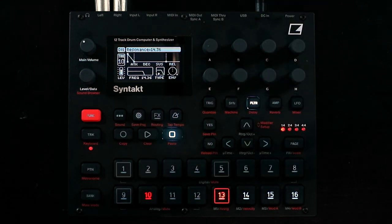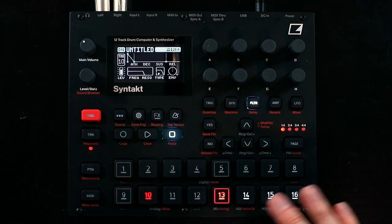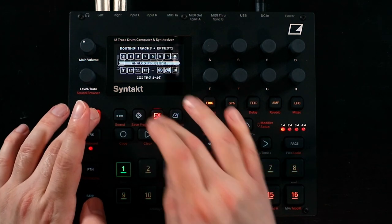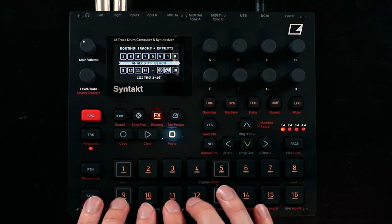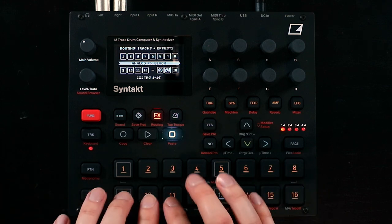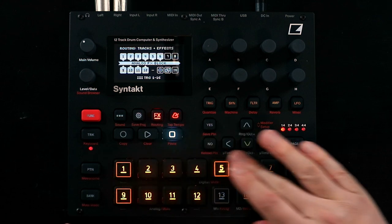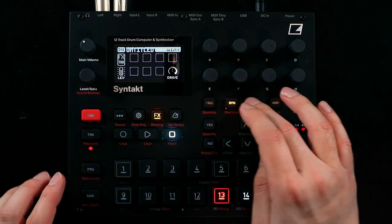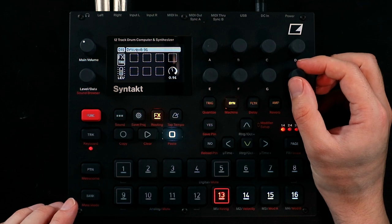So I'll get some more movement in here with LFOs in just a second. But what I want to do first is bring everything through the analog distortion. So let's go into the routing here. You can hear immediately as I put these tracks in there, the way they start interacting becomes much more interesting and, you know, distorted. And we'll just run everything in there, including our effects. Let's just check to see how much drive we have here. Maybe back off just a bit because we're already running pretty hot in there.